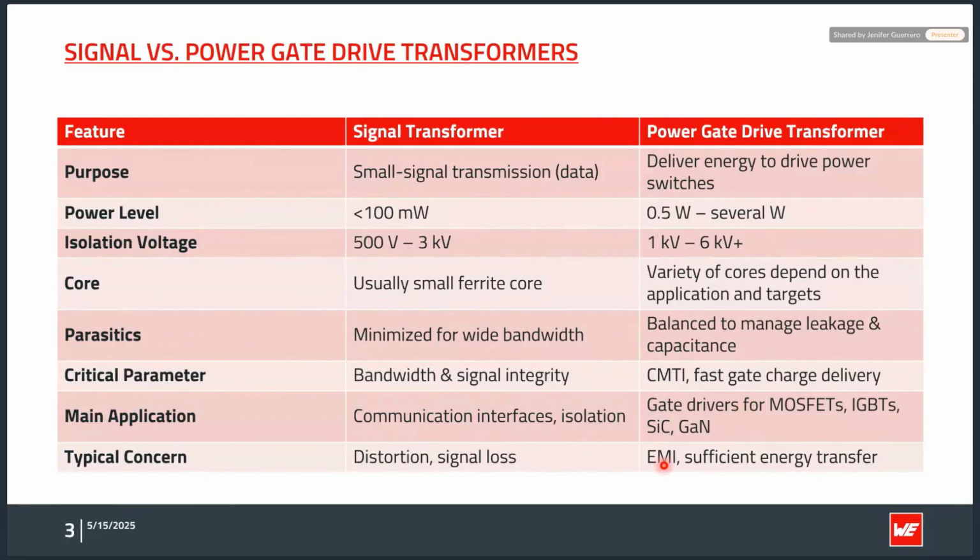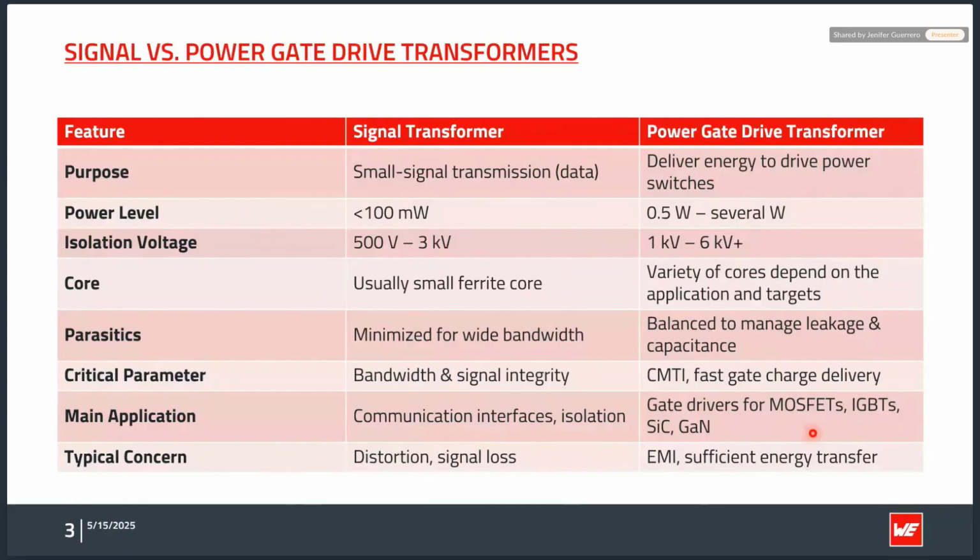And that makes me talk a little bit, sorry, about the CMTI, but we can talk about it in 4 or 5 slides. This one is one of the most critical parameters in gate drive designs, especially for silicon carbide based systems. For people who maybe don't know what CMTI is, this describes how well a gate drive circuit, including its transformer, can tolerate extremely fast voltage change between the primary and the secondary without malfunction or breaking down.